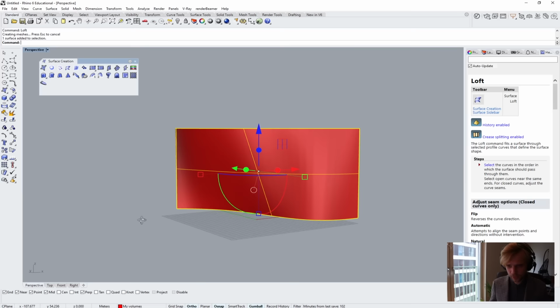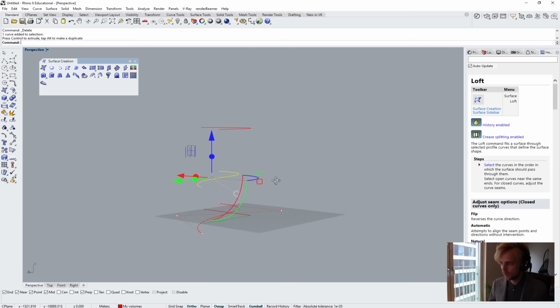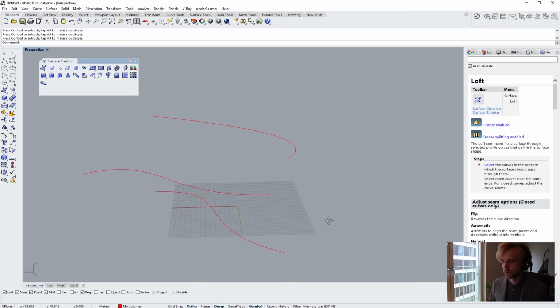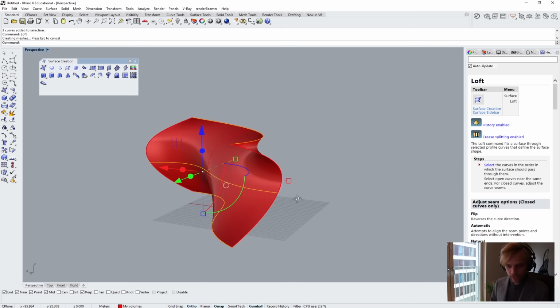Let me delete it. What if you want to have more than two curves, right? So let me do three, like that. And maybe this one is somewhat here and a little bit rotated, something like this. Well, maybe that's a little bit too much. The surface will look really funky if I do that. So something like this, right? Sure. Select the three curves, type in loft, and it's going to create a loft for you out of those three curves, easily. So you can have any amount of curves.